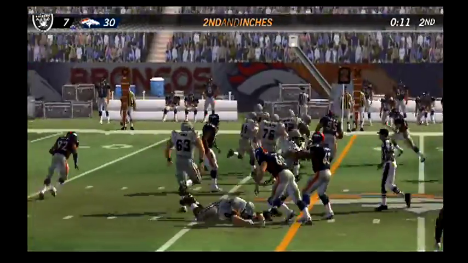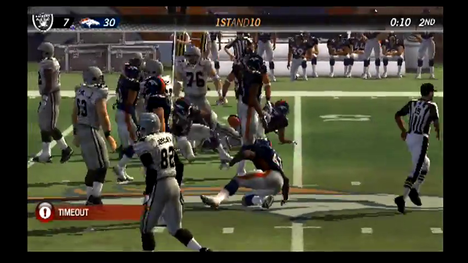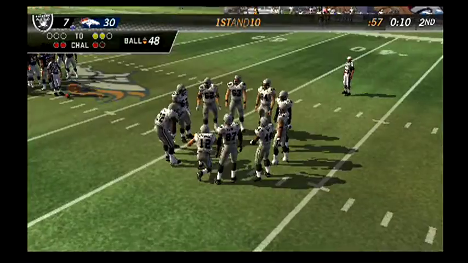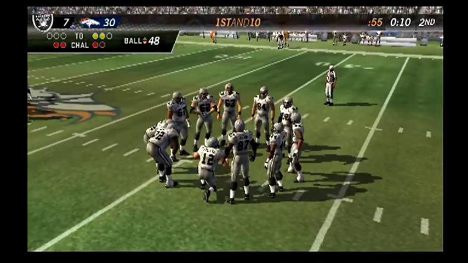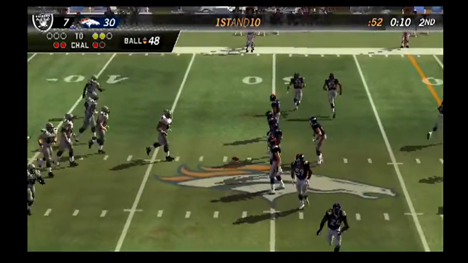Gets the pass off. Run by the receiver on the screen. DJ Williams is the man to bring him down. That's his third tackle. The screen's a good way for the offense to pick up yardage in little chunks. It's a high percentage pass, and you never know when his back's going to break a long one.